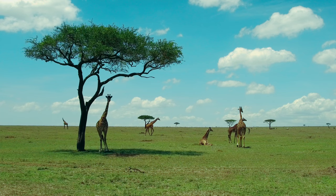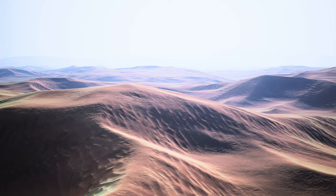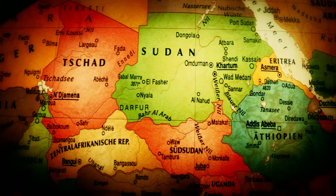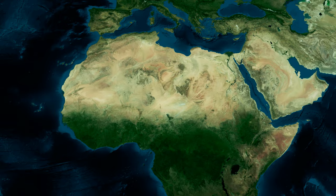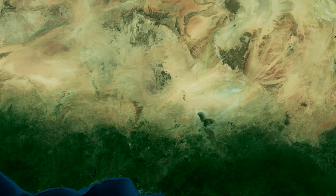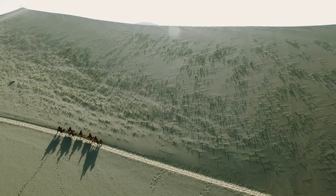Sahara, gotten from the Arabic noun Sahara, which means desert, spans nearly all of Northern Africa. The Sahara Desert spans Mauritania, Morocco, Egypt, Libya, Algeria, Chad, Mali, Niger, Sudan, and the non-self-governing territory of Western Sahara. But the actual area expands and contracts over time. The Sahara is bordered in the west by the Atlantic Ocean, in the north by the Atlas Mountains and the Mediterranean Sea, in the east by the Red Sea, and in the south by the Sahel — a semi-arid region that forms a transitional zone between the Sahara and the belt of humid savannahs to the south.